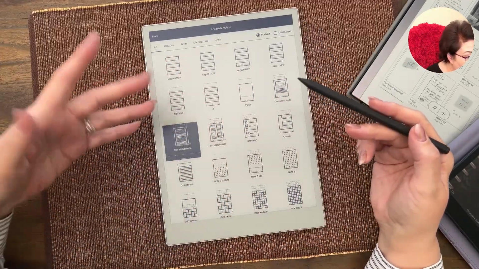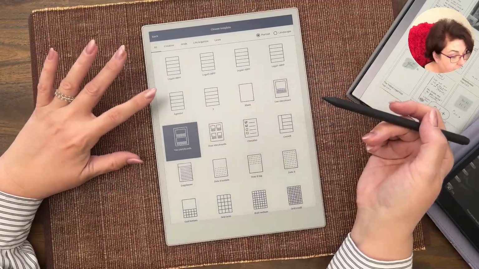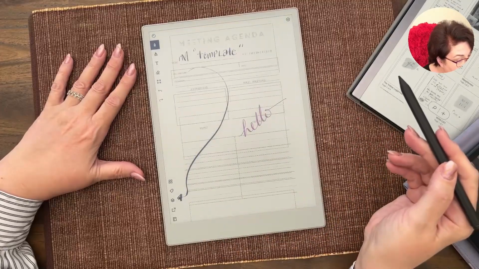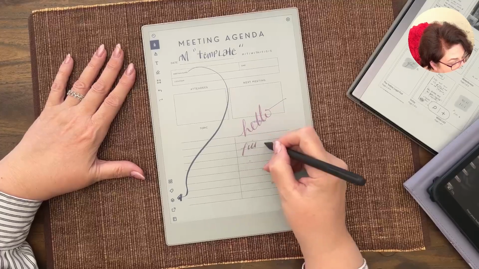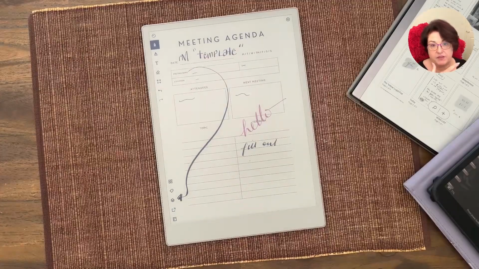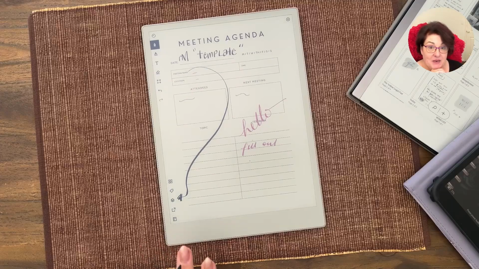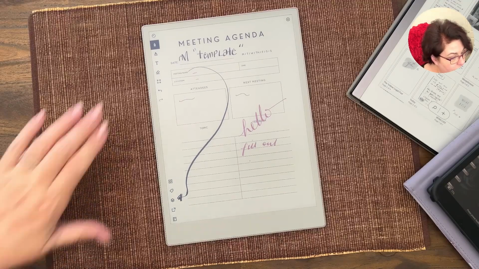And for me, when I load a template on, I use this icon and I just keep them all at the front. So my agenda template, you can see meeting agenda, and I could just fill it out here, here, there. You know, that's what's great about a template. But remember, when an update comes, that template disappears for you to look at, okay? But once you upload that template again, it puts it back into every document. You can see it again in every document. So, all right.